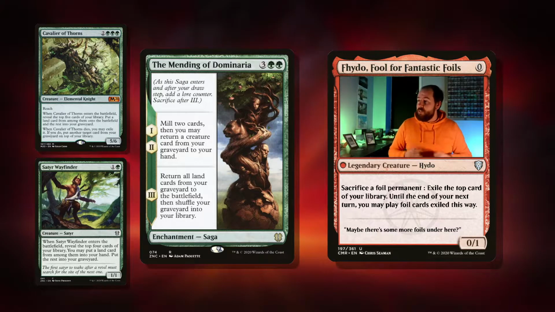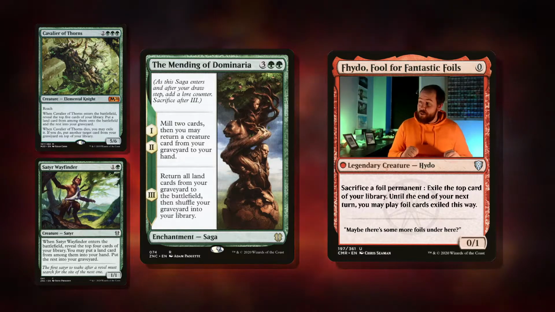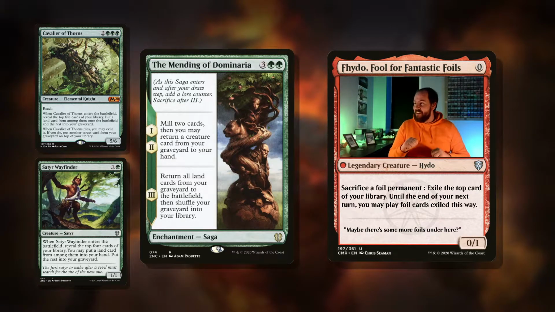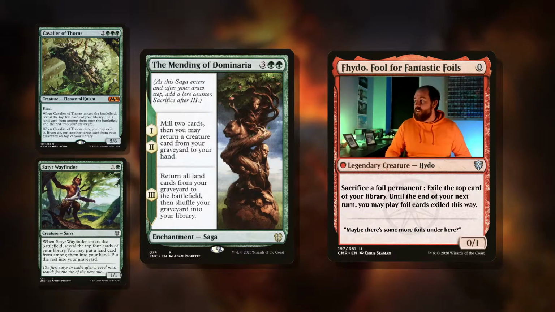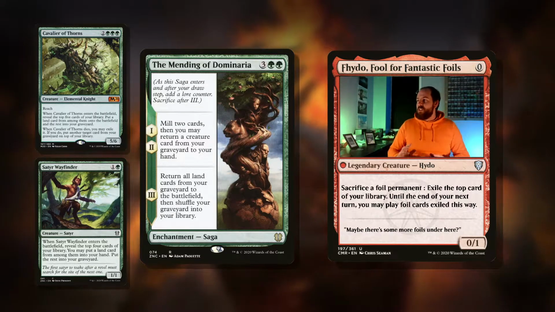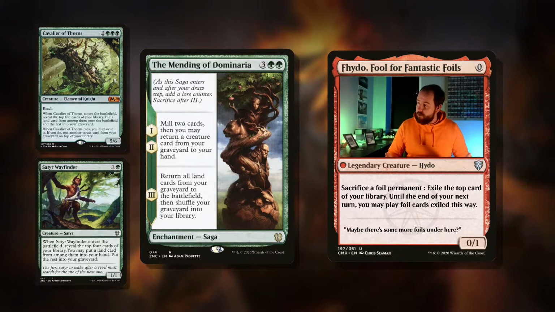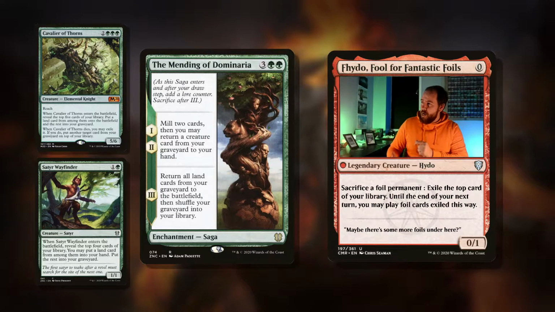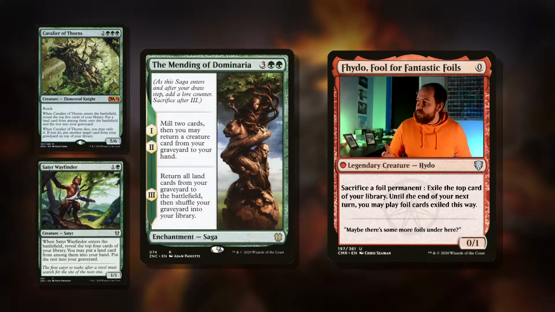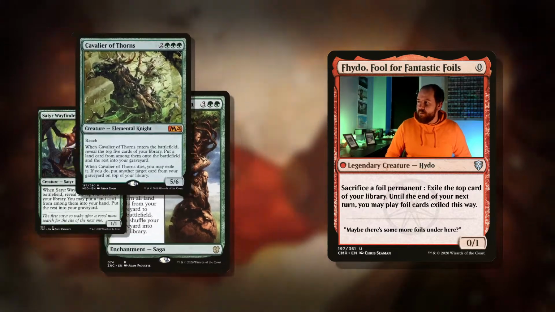And then the final chapter, chapter 3: return all land cards from your graveyard to the battlefield, then shuffle your graveyard into your library. That's pretty good. That is pretty solid. Getting all the lands that we've milled over with all sorts of different things will be phenomenal and set up for a massive turn. And if you're playing some landfall sort of cards, this will be amazing because it'll trigger them all at the same time.